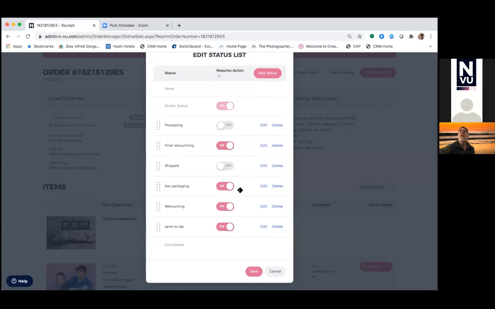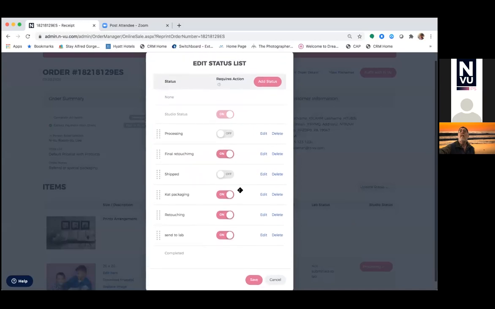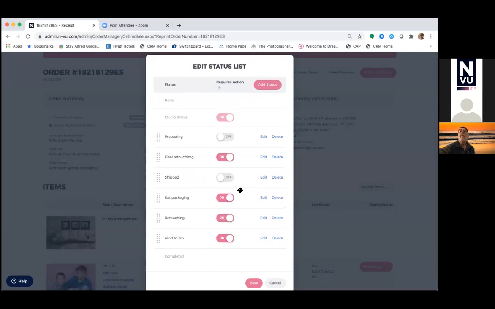If you have special workflow statuses, maybe it's production, it could be cut wallets, or it could be retouching, or it could be framing, or it could be that it needs to have a final review. You can set those statuses at the order level here.